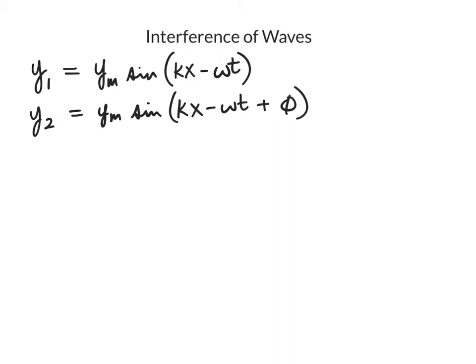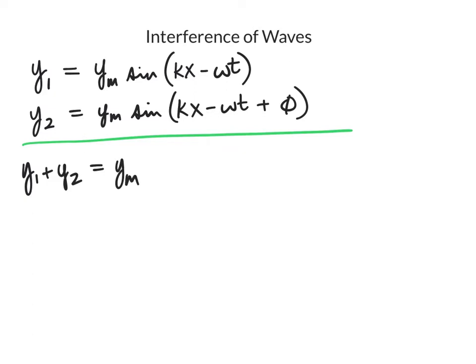All right? It's offset. So these two waves will interfere with one another if we give them a place to do that. All right? So this is our starting point. So we're going to add them. It's the idea, waves running into each other. We're going to add them. So y1 plus y2. Well, their amplitude is in common. All right? So we'll do that, and then they're going to have these two angles with their different phases.